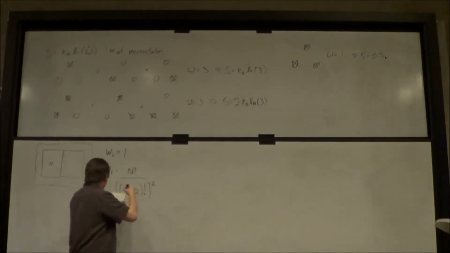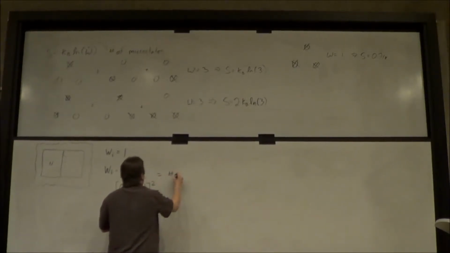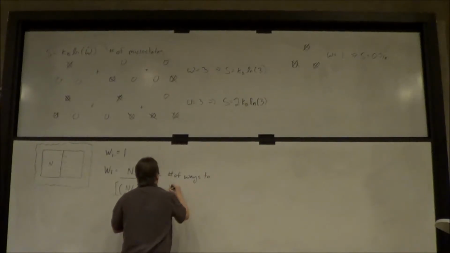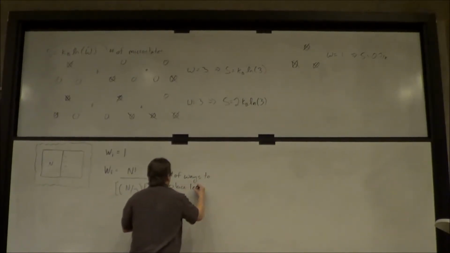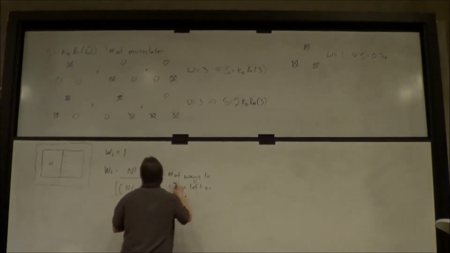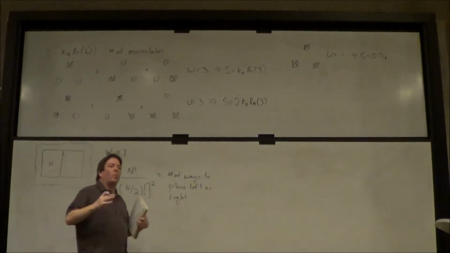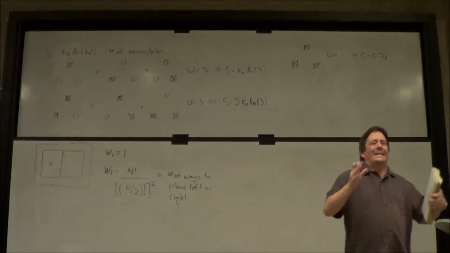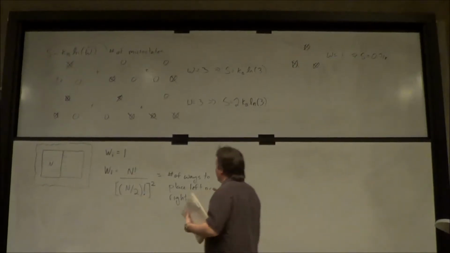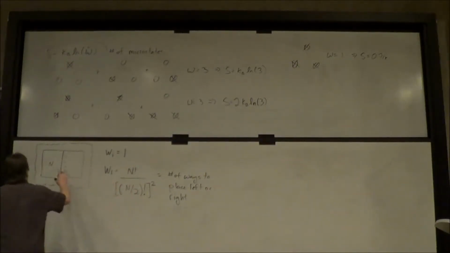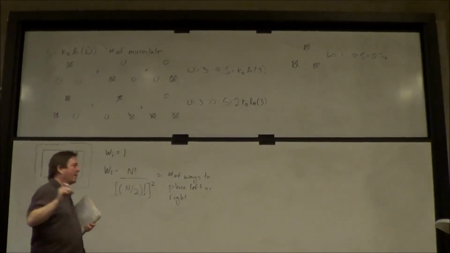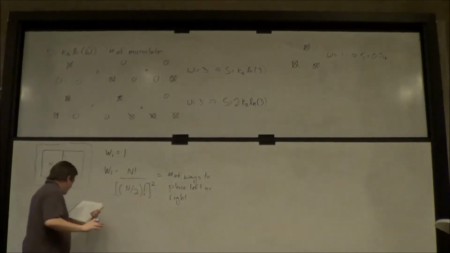Okay, and this is the number of ways to place left or right. And again, this was 1 because there's only one way to place all the molecules on the left, given that there's only one left side. Okay, I hope that makes sense. Now again, I just Wikipedia'd this. This is 1,000 cups and 500 ping pong balls. They're all the same color, and so I Wikipedia'd, there we go.